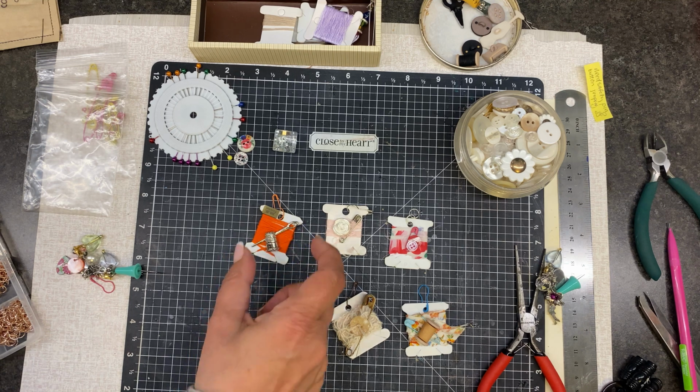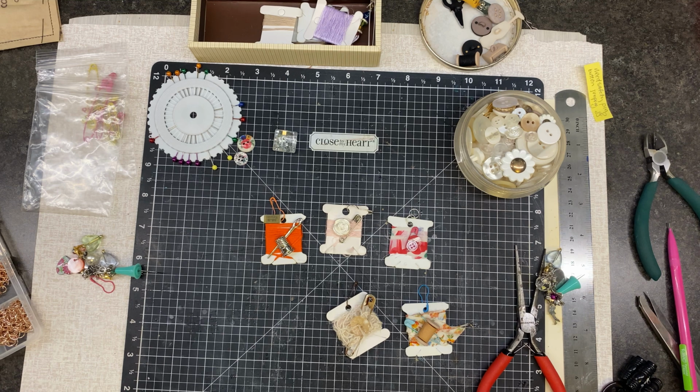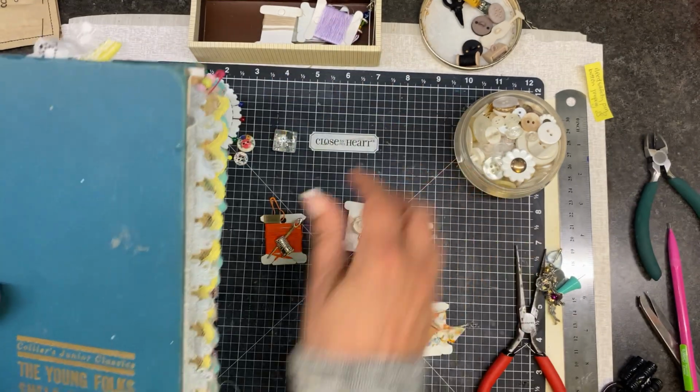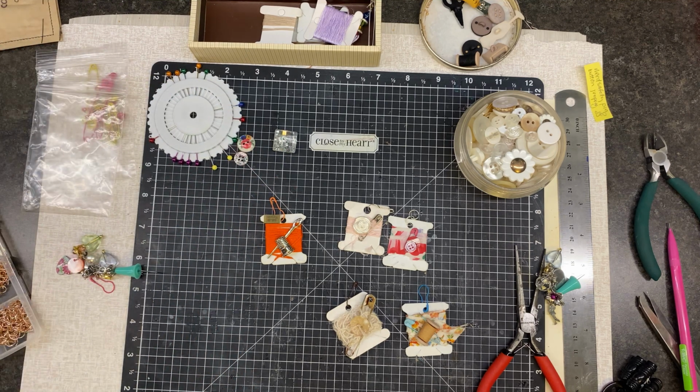And, you know, you could use those on the side. Let's see. So where is my, this is my altered book. So you could pin one right there. When you do your spine, you could pin them on your spine. You could put them right on your page. So you got lots and lots of choices.